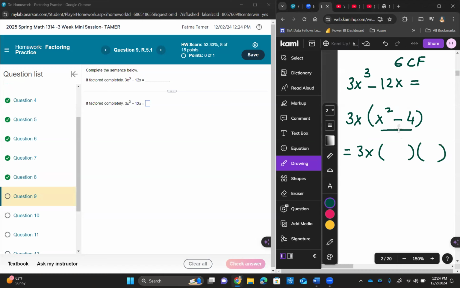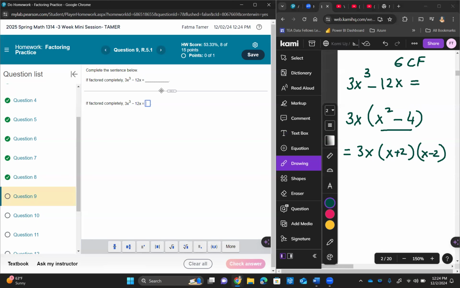Now we have studied x squared minus 4 before. This is x to the second power, and this is 2 to the second power. And we have a special formula to factor problems like this. The factors will be x plus 2 and x minus 2, because this is what we learned when we were covering difference of two squares. So for this question, I tell them that first, 3x is the common factor. And then I used the difference of two squares, and I got x plus 2 and x minus 2 as the other factors I need in this problem.